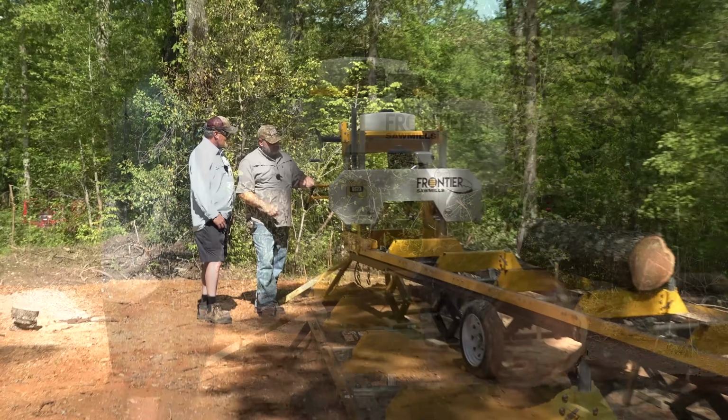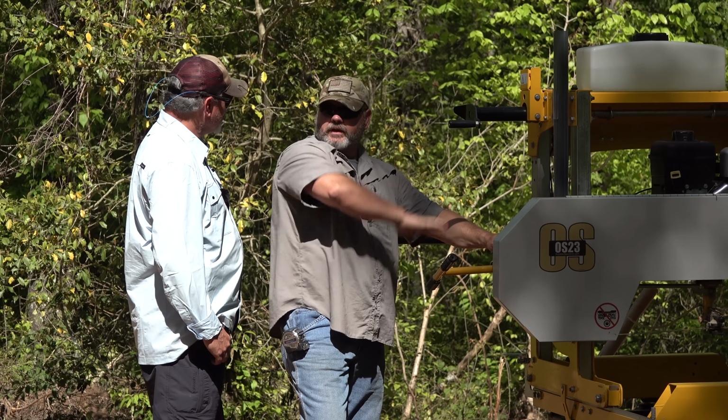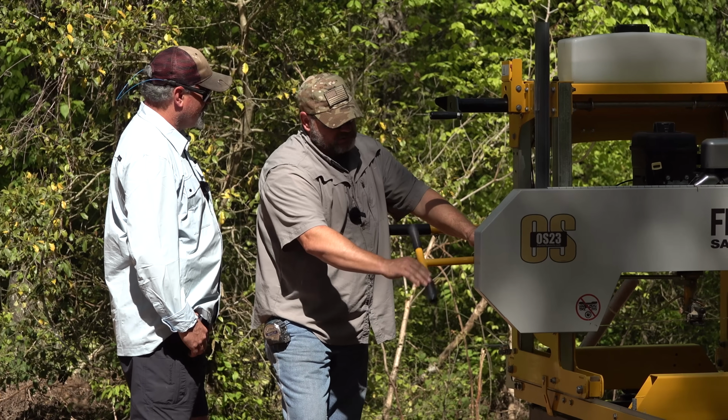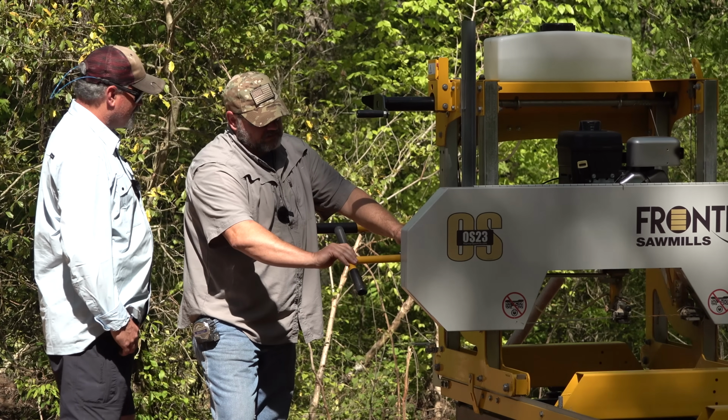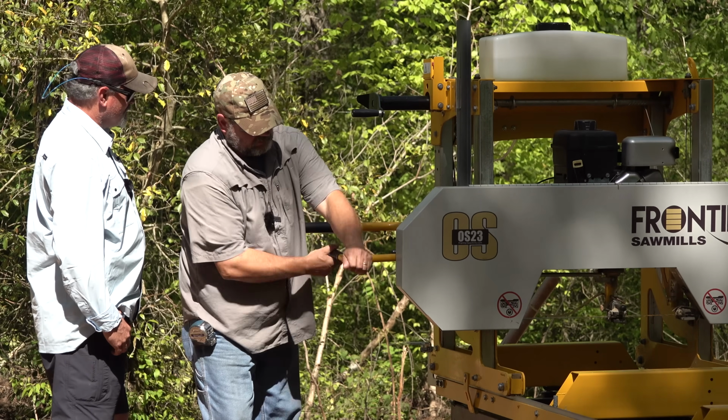So we're going to set the blade up. When I leave the sawmill, I lower the head all the way down, take the slack off the cable, and then I leave the blade loose. On this particular mill, you turn it in until it touches, and then you turn it 5 times. I saw it in a video of yours.